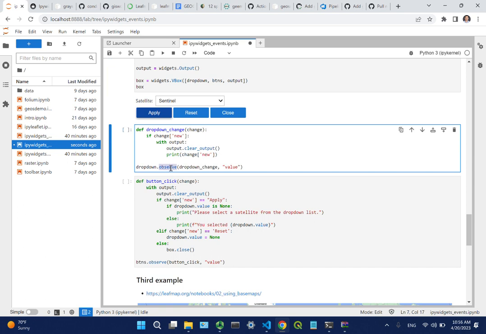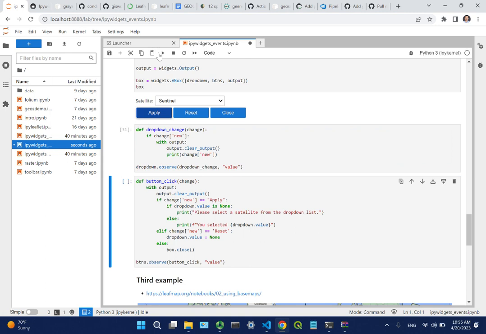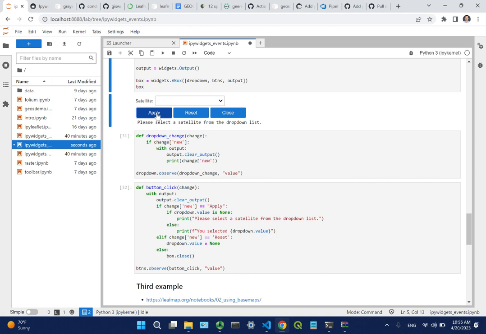Again, it's all about the observe function. So whatever drop down list or checkbox or whatever, observe, and then with that you can do something, and this is where the function is going to look like. So if I click something, for example here, if you apply, look at this one. And then if I hit apply, select the satellite, and then if I select something, you can see here, it's changed interactively.